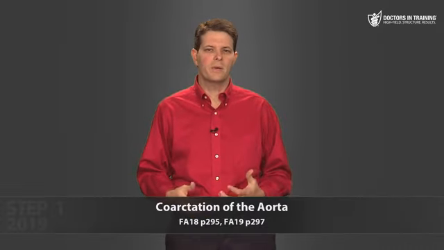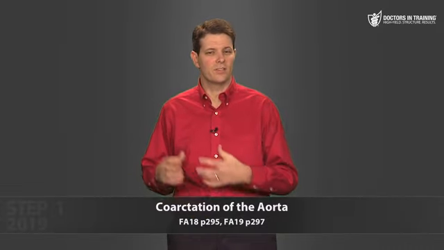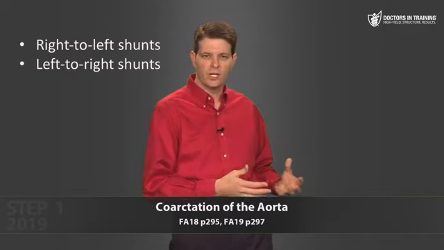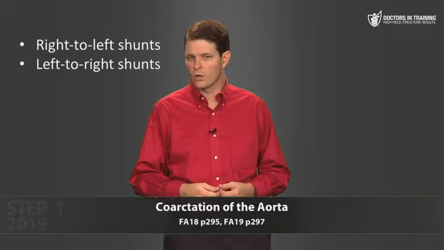We've just been talking about the embryology of the heart. So now we're going to talk about congenital heart defects, which is basically what happens when that complex embryology goes wrong. Generally speaking, we can divide congenital heart defects into right to left shunts and left to right shunts. Now, which one of these do you think is worse?